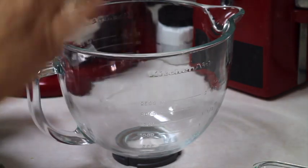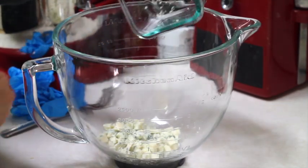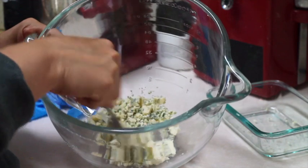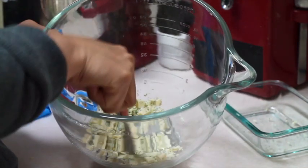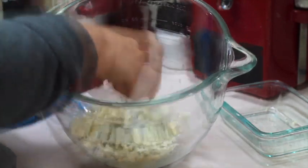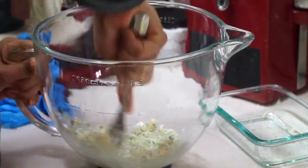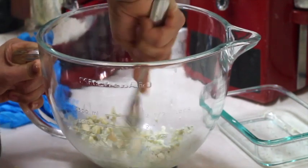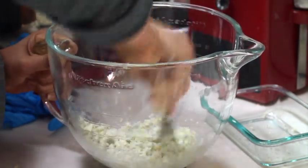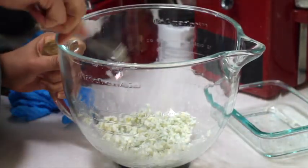I am going to use this bowl so you can see how the recipe is going to go, but if you don't have a glass bowl don't worry, you can use any kind of bowl. I am going to put the cheese — the cheese that I'm going to use is already crumbled, but if you have a big piece of cheese, the only thing you need to do is smash it into smaller pieces. I am going to use a fork to crumble the cheese a little more. This is a little smaller.